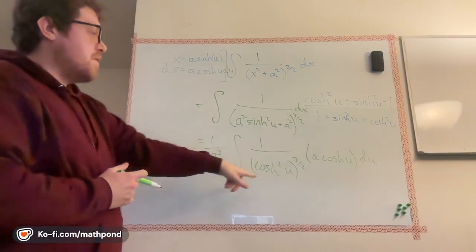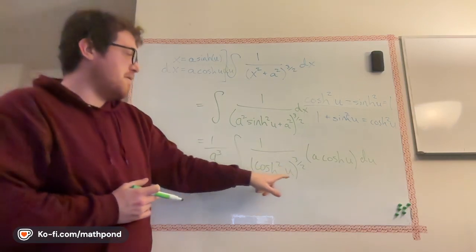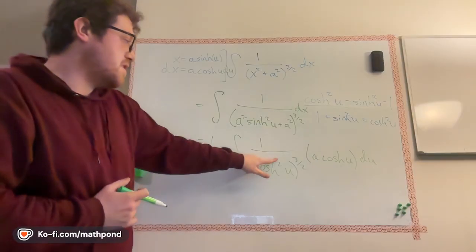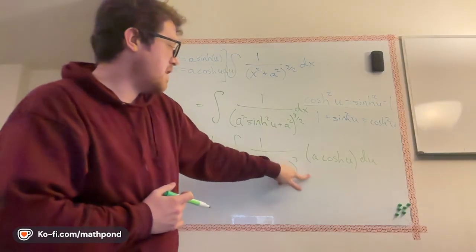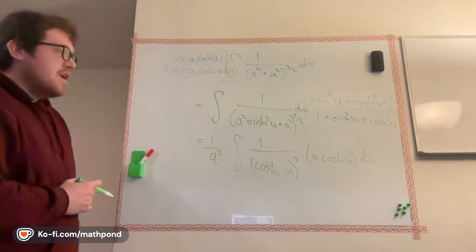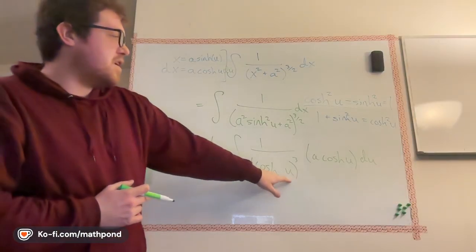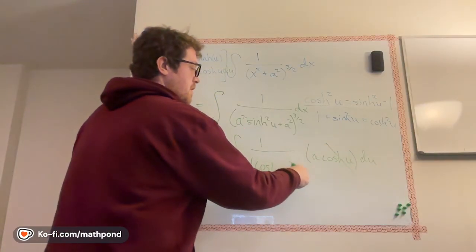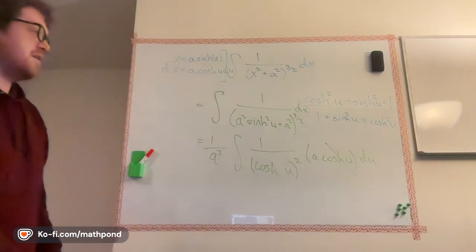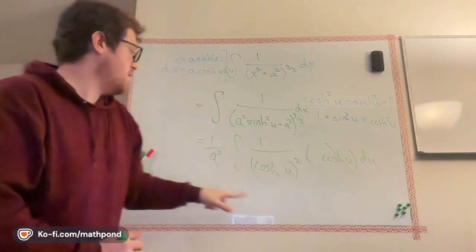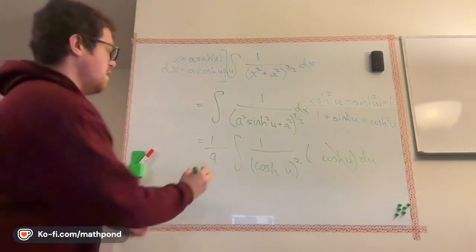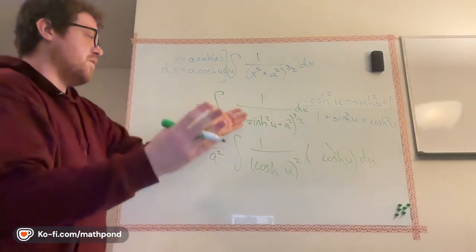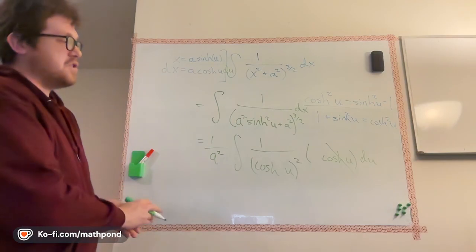So then the 3/2, so we have squared to the 3/2, so this just becomes cubed on the bottom. So this is like a hyperbolic cubed here, right? I guess we can just erase that. And then cosine hyperbolic u, cosh u, one of these cancels, right? So this is just squared, instead of having to rewrite everything. One of these a's cancels, so we get a squared on the bottom. So now it's just an integral of 1 over hyperbolic cosine u squared.